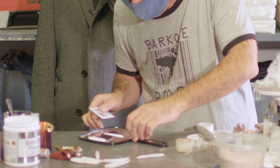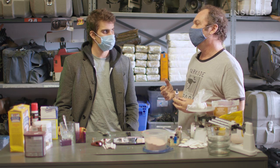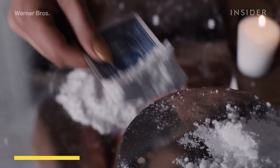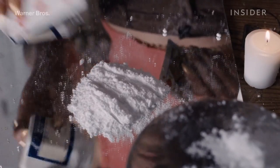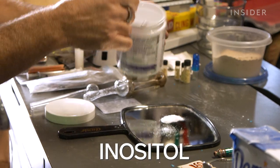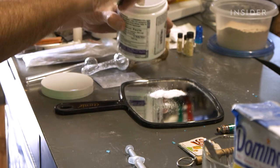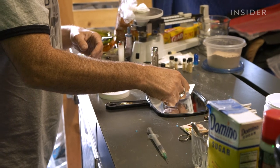In order to avoid accidents or injuries like this, Joel works directly with actors to prepare them for using fake drugs. You have to think of them at all times — talk to them about any allergies. It's almost like being a prop doctor. One of the most common allergies Joel has to look out for is lactose intolerance, because powdered lactose is often used as fake cocaine. If they are lactose intolerant, obviously you're not going to use the lactose. That gives you the next option, which is inositol — a vitamin B complex that is safe to ingest. It looks so much like cocaine that drug dealers have been known to use it to cut the actual stuff.